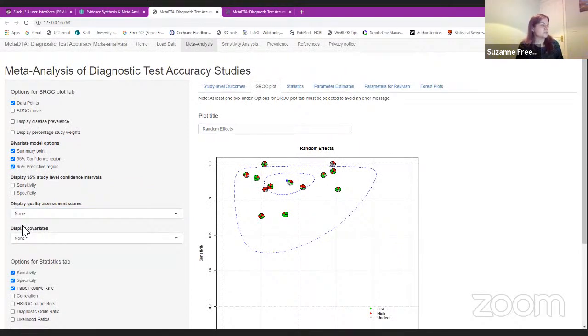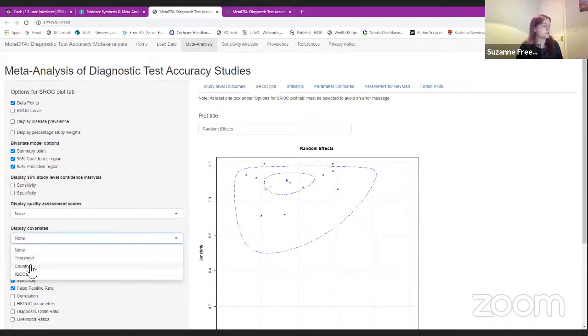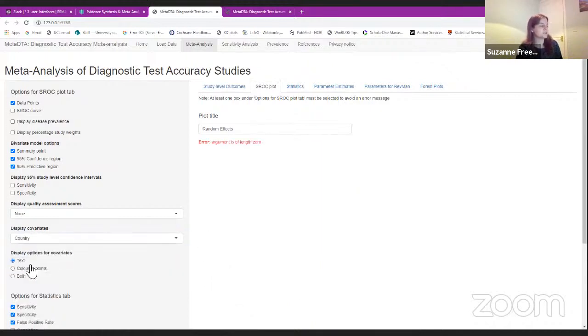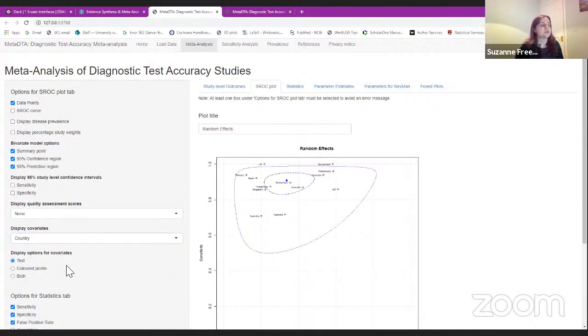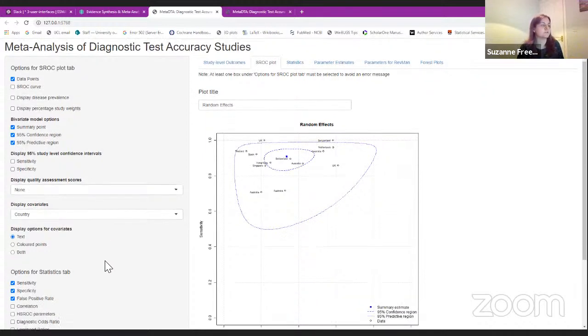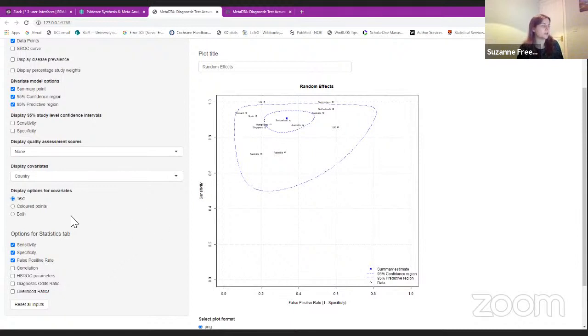So I'm just going to remove the risk of bias, because the other option we have is, if you have covariates within your data set, you may also want to have a look at those visually. MetaDTA at the moment doesn't support meta-regression, but it does allow you some graphical options for looking at covariates.